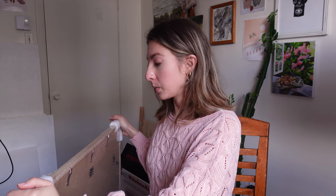And I thought, maybe I could paint this frame. I could paint the mat. I could make my own artwork using this frame and put the painting in it, so it would be complete. My idea was for the artwork to be the painting and the frame, like both of them would combine to create a final piece. So I wanted the frame to be artsy as well. So that was my thinking.